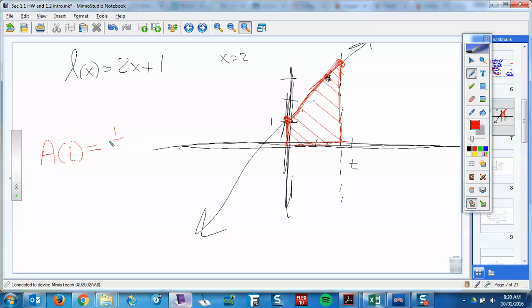Well, what is it? Well, it's 1/2 the sum of the bases. Okay? So what's this base right here? 1. Is that going to change ever? No. What's this base? That's the part that's going to be new for you guys. What's that base? Does it change? When that line t moves, isn't that base going to get bigger or smaller? So how can I figure out what that is?